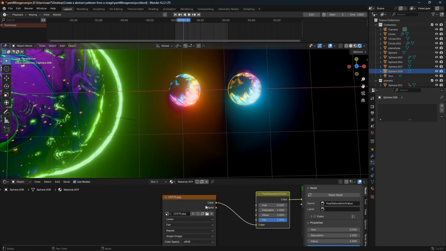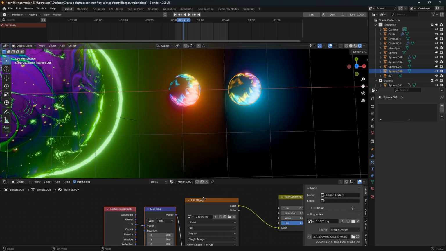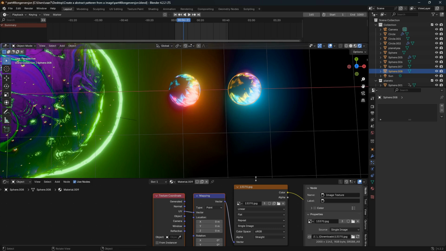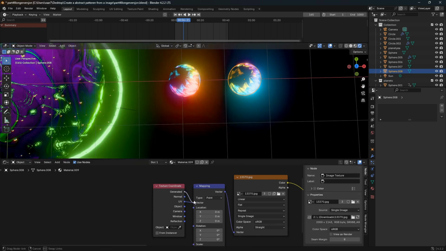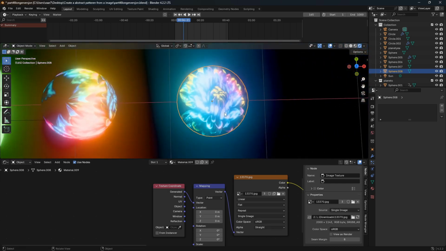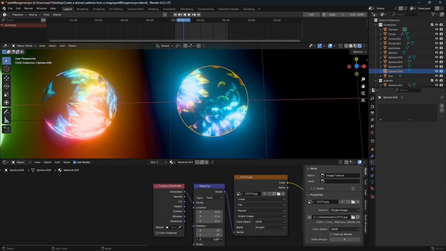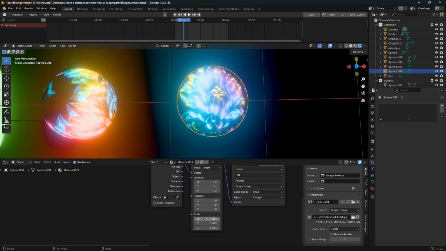You also can click on this image texture and go Ctrl-T and bring in a texture coordinate and a mapping node and change this to generated. So now this image is more precisely wrapped around this ball, and we can just play around with all of these values here. And the scale if you want to do that.